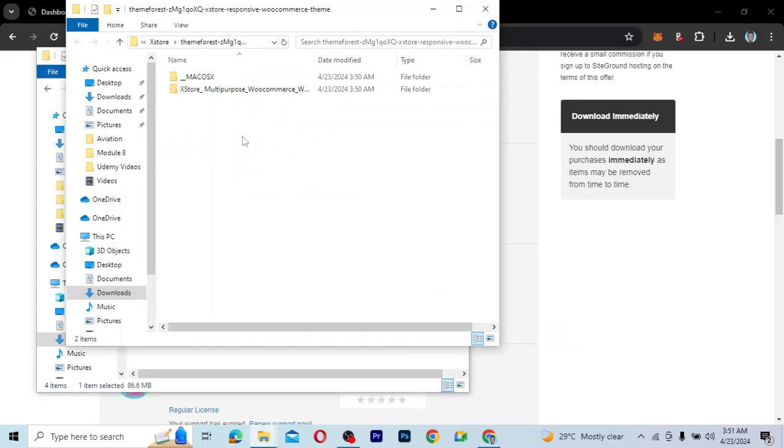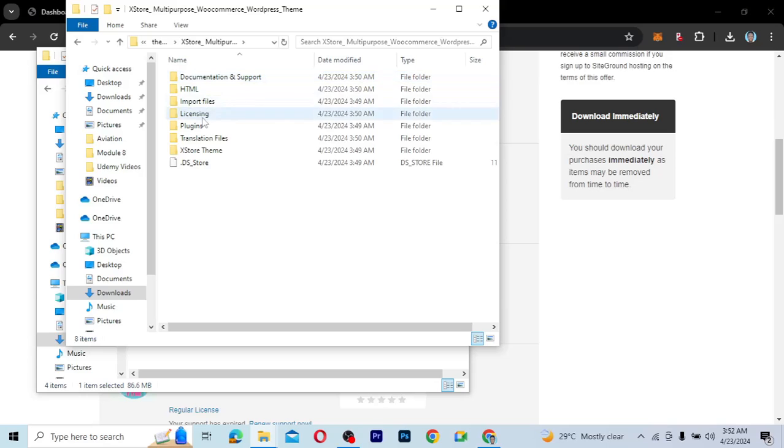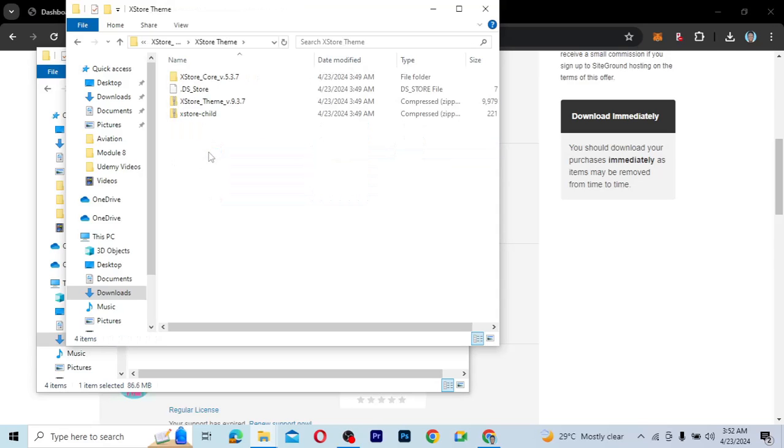Alright guys, so the file has been extracted, and this is what is in the zip folder. We're going to open this particular folder. Just double click on it to open, and you're going to see all the documentation and support, everything concerning the Xstore theme. What we are interested in is this one, the Xstore theme. We will click on it, and as you can see, you will see these two folders.